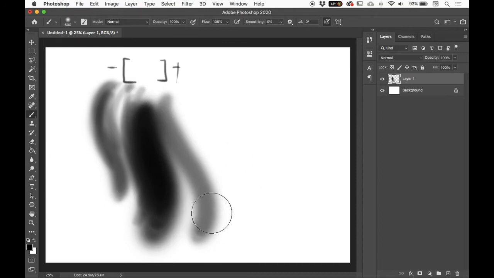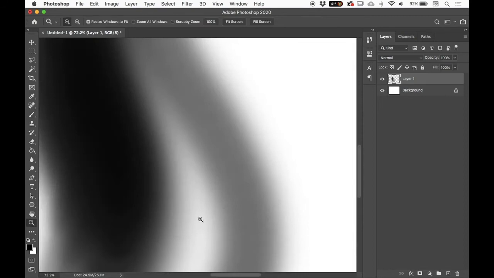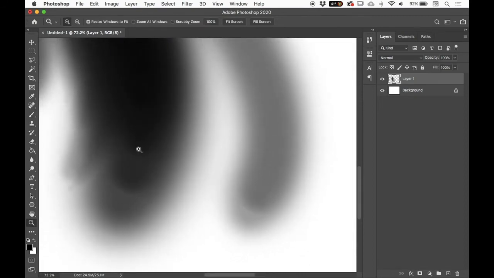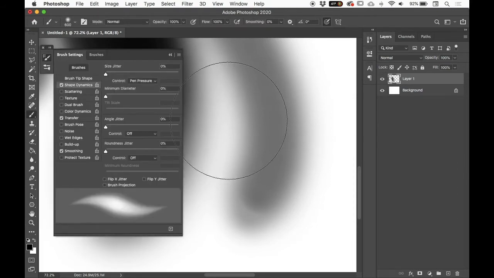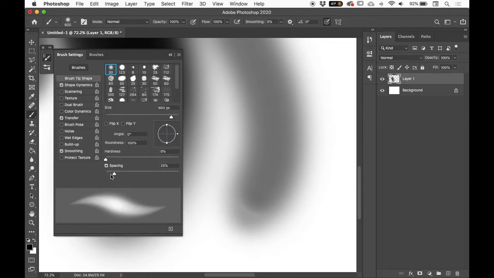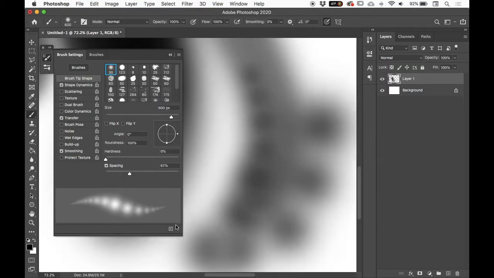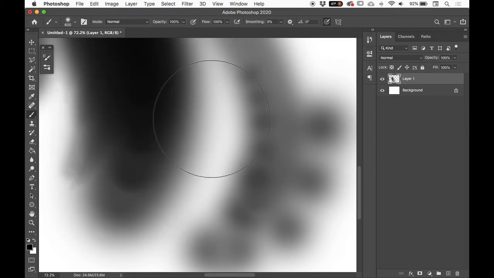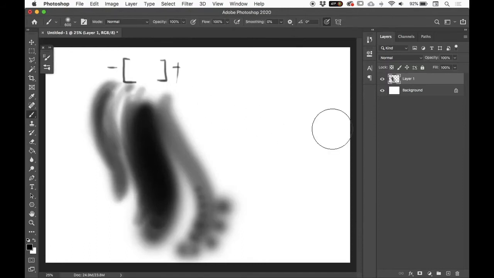Now, really quickly, hopefully some of you can notice, and I'm going to press Z for zoom. I'm going to zoom into this little section here, and use the space bar to move around. Hopefully you can notice this little caterpillar style effect that's popping up here. That will happen. It's a RAM saving situation in Photoshop, and it can be fixed by going to this little toolbox here. Once again, these are our brush settings, kind of hidden up the top here. It's brush tip shape. If you click on that, what we're looking at is the spacing right at the bottom. As you can see, the spacing for this one is currently set to 25%. If I increase that, you can see these little dots get further and further apart. So if you want them really close together, for a nice smooth line, drop that down lower, but it can affect your processing. But I like to have a nice smooth brush if it's supposed to be.